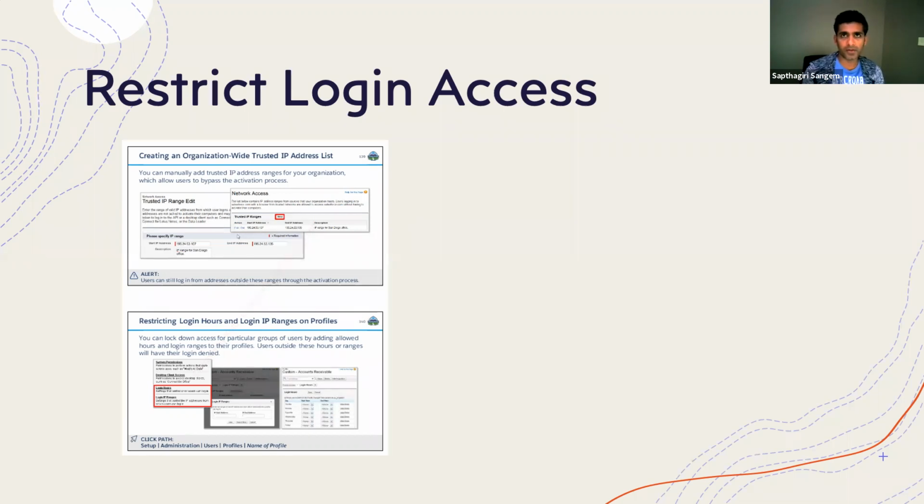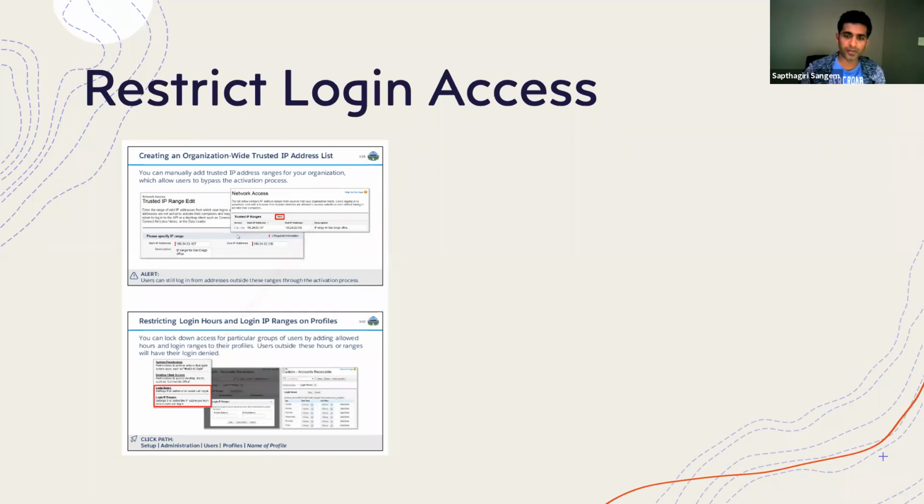Let's say you can't log into your system. The first thing is that when you call Salesforce support, they see who you are, meaning you should be an employee of the company. Then they check what profile you belong to. On the profile, the first thing they check is whether any company-wide network IP is added under network access. Then they check whether any profile-level IP ranges are assigned.